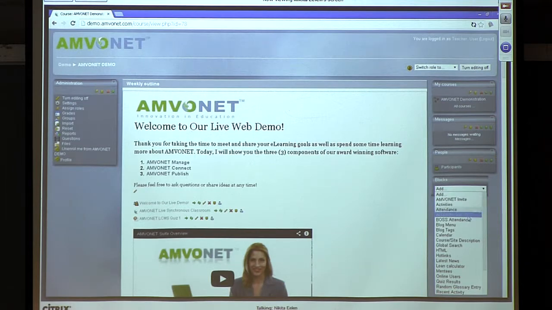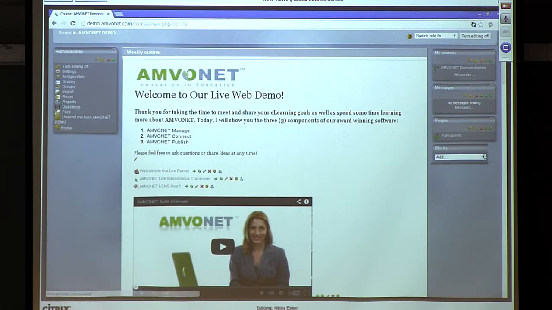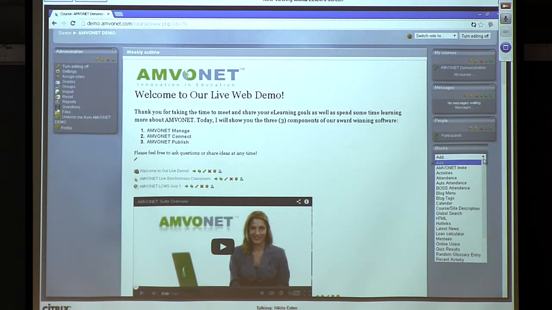You could put in attendance so that you could tell who's logging into class and when they log in. That's also available in reports, but that's kind of a structure so that you don't have to look at the reports. It's particularly designed for that. There's quiz results, so you can see how the students are doing without having to go into the gradebook and so on. So a lot of different blocks that are configurable.